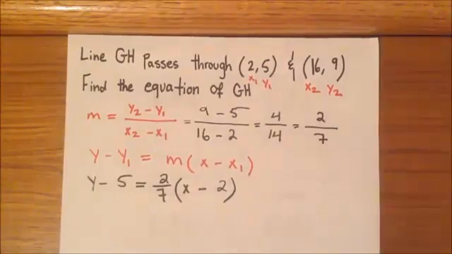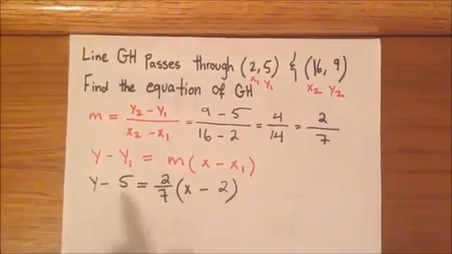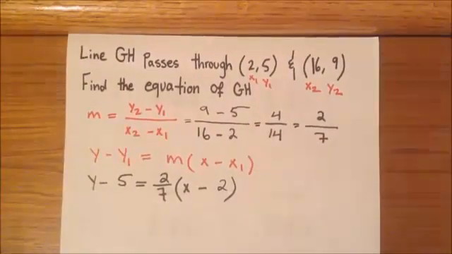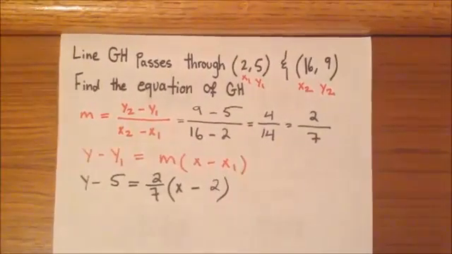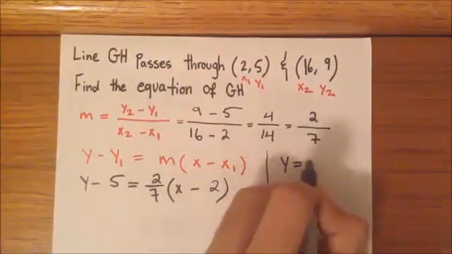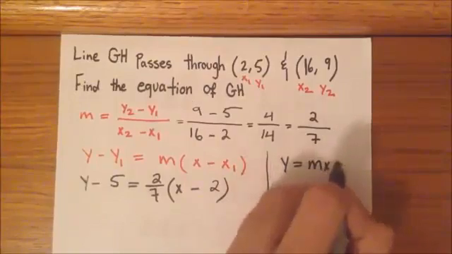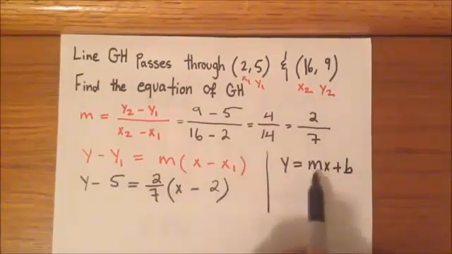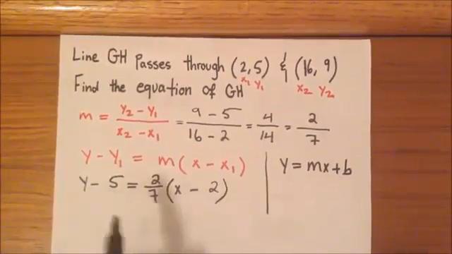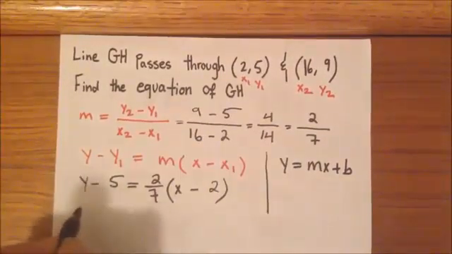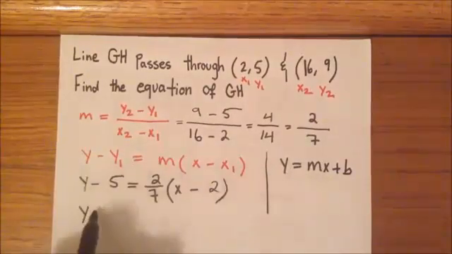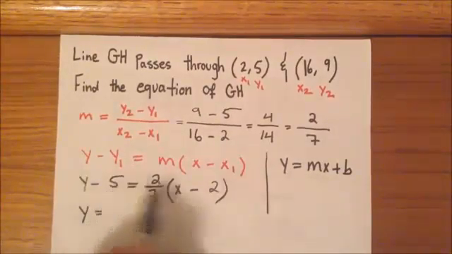Alright, we're almost there. We just have to clean this and then I believe we can get our answer. Equations of the lines usually follow a general formula, and that is, let me write it here, y equals mx plus b. M is our slope, b is the y intercept. But we have everything here, we just need to clear it out.